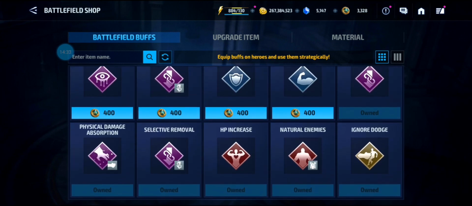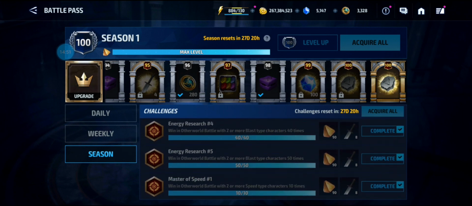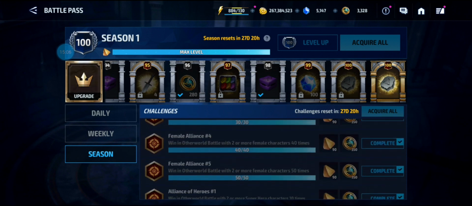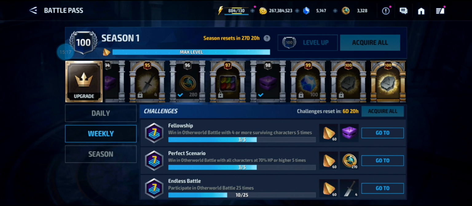But always, when you do Otherworld battle, like I said, you have up to 5 regular fights, but you can always just go how many you want because they use clear tickets. Just always make sure you check over here to the dailies, the weeklies, and the seasonal to get all your extra warrior mementos. Because see, you get like 350. You have to win Otherworld battle with 2 or more males, so many times females. And then you have superhero, supervillain, speed, blast, and universals. And then you have to win Otherworld battle 5 times with 70% HP or higher to get an extra 270 for the weekly.